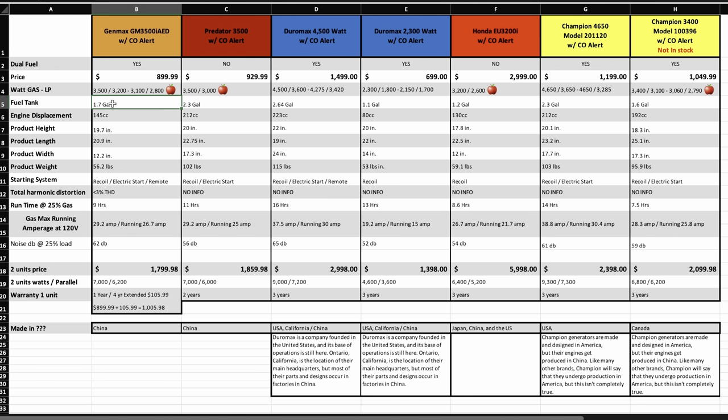Fuel tank, you have 1.7 gallons, 2.3 gallons, 2.64 gallons, 1.1, 1.2, 2.3, and 1.6. Here's where you start saying, oh, wait a minute. This one is 2.64, the Duromax. The fuel tank is bigger, yes, but remember, this costs $1,500, and on top of that, it's 4,500 watts, so it's out of the league compared to the 3,500. And the engine is 2,223 cc, so it's a bigger engine. It's going to consume more fuel.